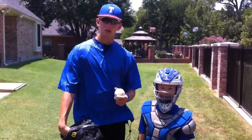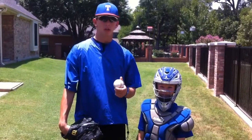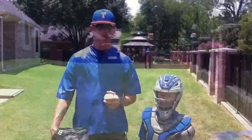Now I'm going to demonstrate how to throw a curveball and what it should look like from the hitter's perspective. You'll see the ball coming out of my hand and then dropping sharply as it comes back down to the catcher.